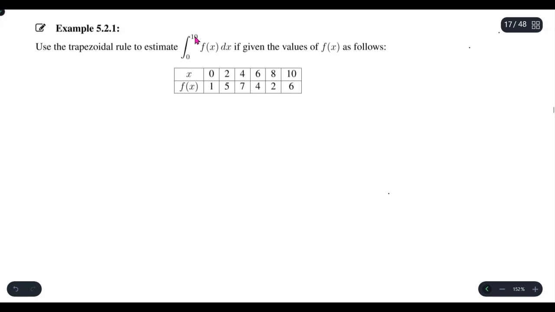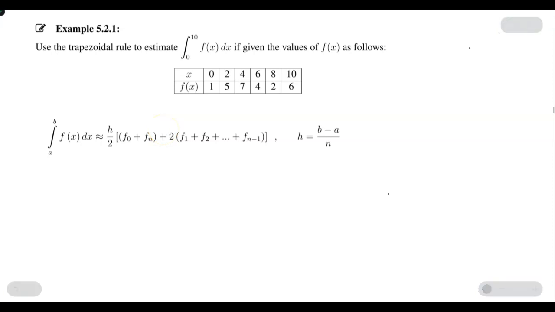Now recall the trapezoidal formula in general. This is the composite trapezoidal rule. In the formula you have h, and you also need to determine your n. Based on our data here, imagine this is your x0 and this is x1, x2, x3 up to x5, and the corresponding f would be f0, f1 up to f5 as well.